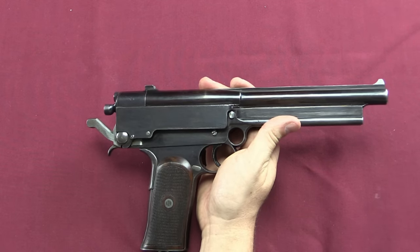So that is how the Mars pistol functions — because whether or not it works is kind of a question; it doesn't always work. These were in no fewer than eight different military trials and never did all that well. Part of that is due to consistent problems with ammunition supply — always getting bad lots of ammunition, underpowered, overpowered, or brass that wasn't made right and would fracture. That really did not help Gabbett-Fairfax's efforts to market the gun commercially and militarily. But you can't blame it entirely on the ammunition, because these guns are so hideously complex that it's kind of insane to think they would ever have worked reliably.